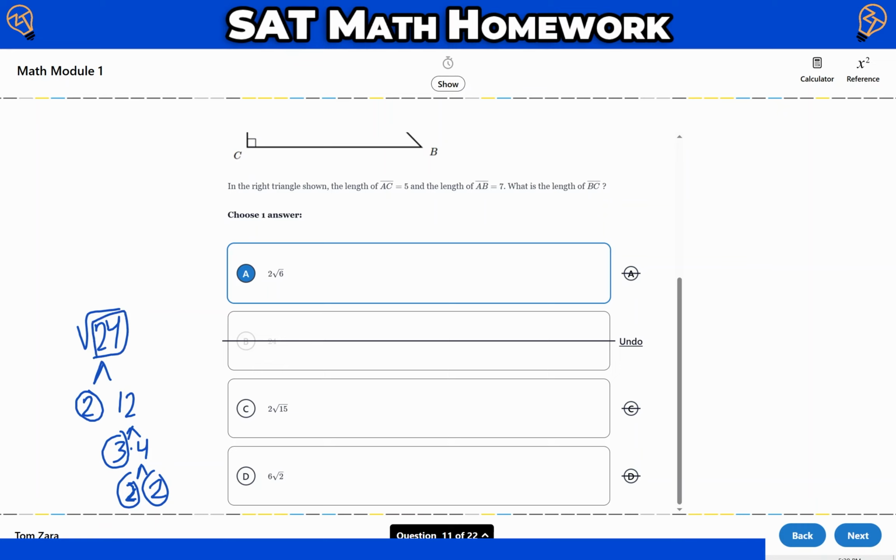Now if you multiply all 4 of those prime numbers, by no surprise, you're going to get 24, as you should. And then what you do to simplify the root is you need 2 of the same number circled for it to come out once. So notice I have 2 2's. I really have 3, but you cross out 2 of them, and that 2 comes out. Anything I don't have a pair of, if I only have 1 3, it stays inside. I only have 1 2 here, it stays inside. All the numbers inside get multiplied, all the numbers outside get multiplied, and we end up getting 2 root 6, again making the correct answer A.